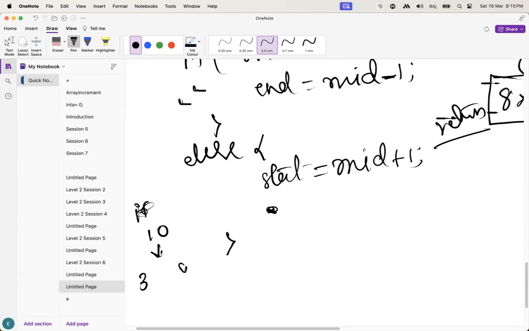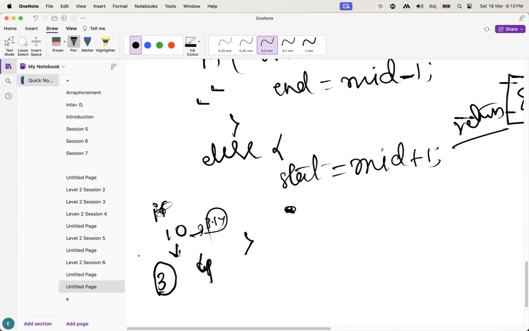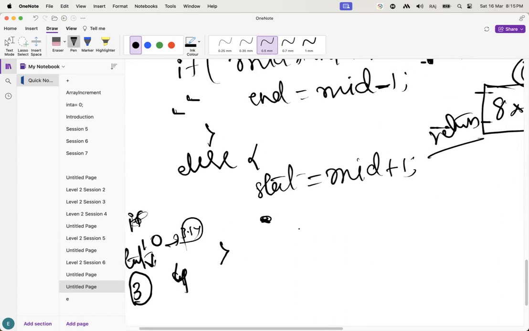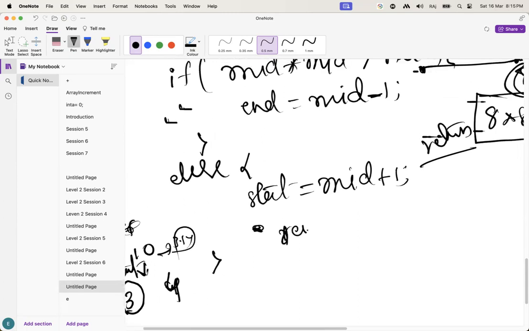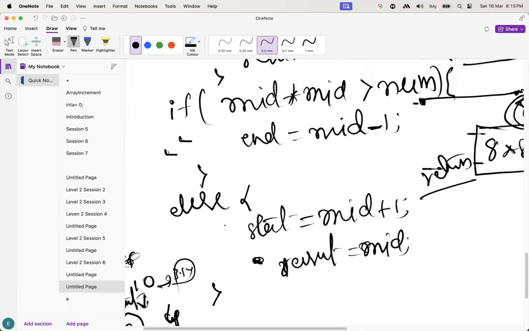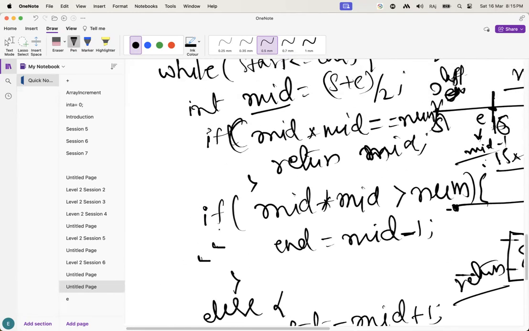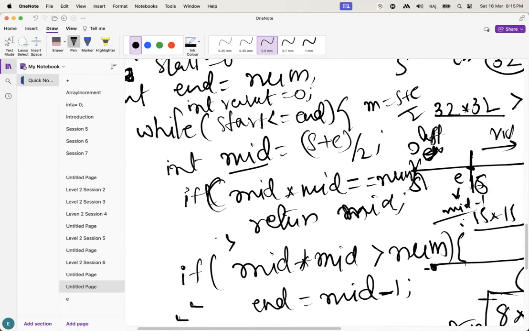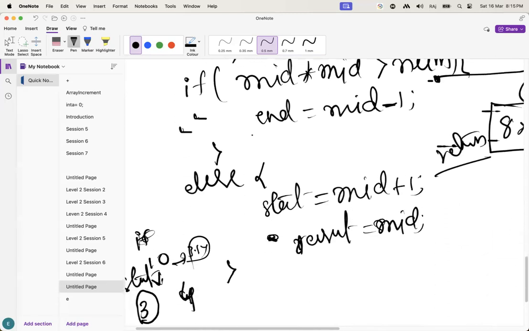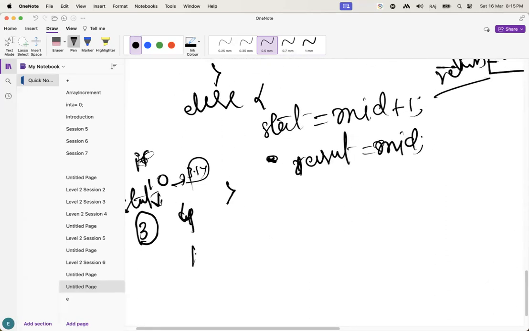It's between 3 and 4, like 3.14 something, but I am going to take the floor value. Floor value will be the start value. So that's why I have taken a result variable equal to mid. Because if true, it will return. If not the case, after the end of this loop, I am going to print this result value.